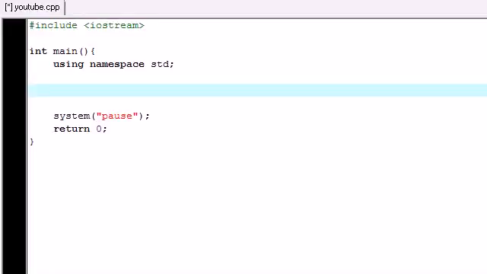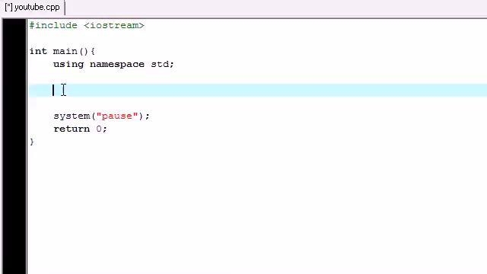Welcome to your fourth C++ tutorial, and in this tutorial we're going to be covering something called cin. And cin is a special way that the user can interact with the program. So up to this point we just built programs that maybe displayed some text on the screen, maybe added a couple things together, maybe had some variables, but there really wasn't any way for the user to interact with the program and send information in. It was really kind of a static, boring program. So in this tutorial we're going to be changing all that.